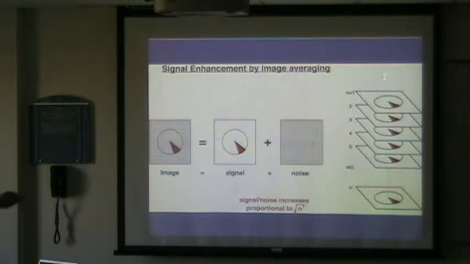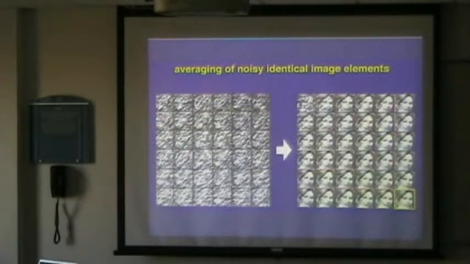And when you add these things up, in an ideal case, your signal-to-noise ratio increases by a factor of the square root of N. Let's say when you take 100, you get about a 10-fold increase in signal-to-noise ratio, ideally. In this row here, we have this face, just randomly overlaid with noise. It's just a simulation, of course. And you see, when I take 4 of them, 9, 16 and so on, I get a better and better signal-to-noise ratio.